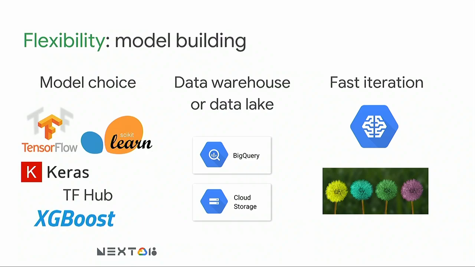And thirdly, the notion of being able to iterate quickly. This is a specific note for more complex models. And when I say complex models, I don't just mean models that are in and of themselves sophisticated, quote unquote, but also situations where you need to train a large amount of data and run that through the model during training before you can get a meaningful outcome, or to even know if your training is going in the right direction. And so for that, you want to be able to train and iterate with a reasonable amount of speed.